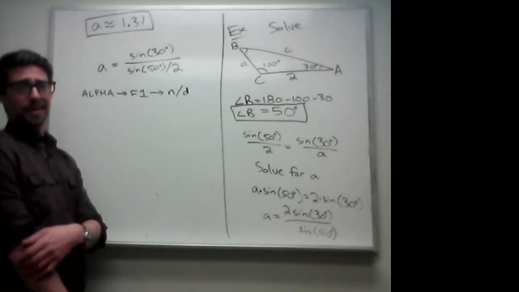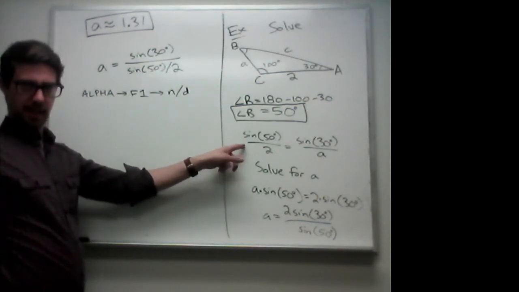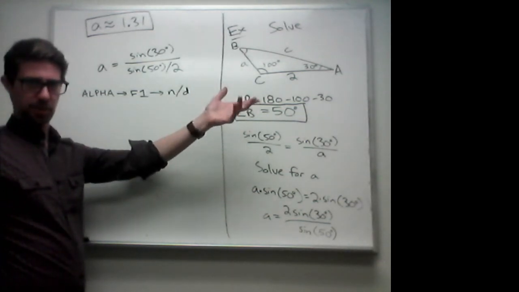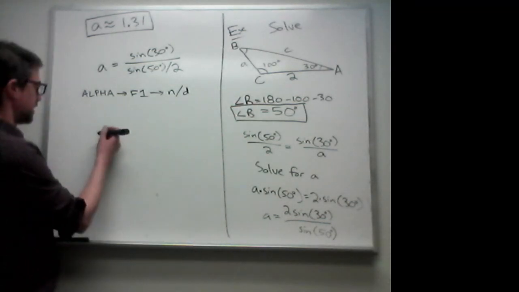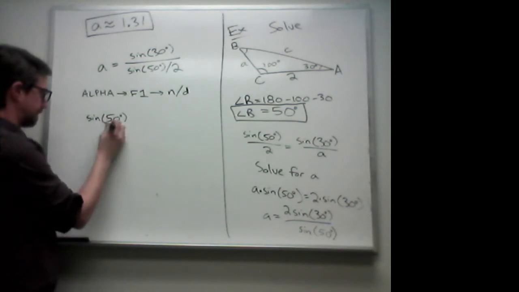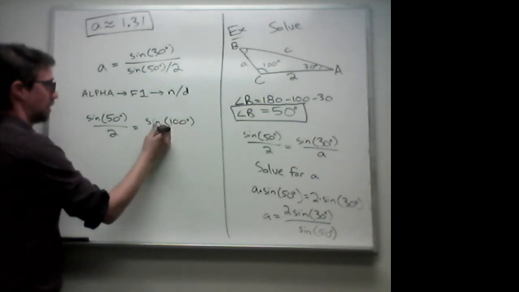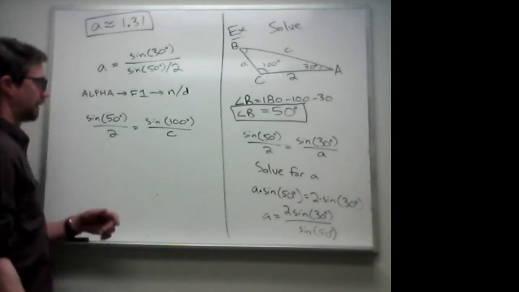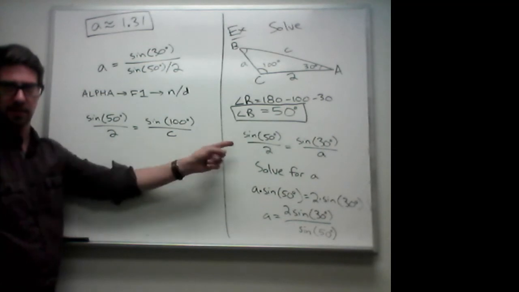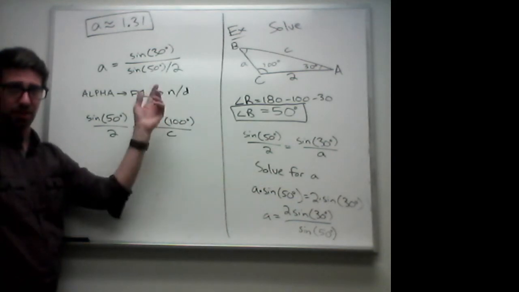Okay, so the nice thing about this is we're just going to use this same number, again, sine of 50 over 2, to get side C. And you're going to see the algebra is literally exactly the same. We're just going to end up doing the same thing twice. So to get side C, we're just going to come back to sine of 50 over 2 equals sine of angle C, which is 100 degrees, over C. This is exactly the same math as this. The only thing that's different is this number, 100 degrees. So however you did this, it's going to shake out the exact same way.